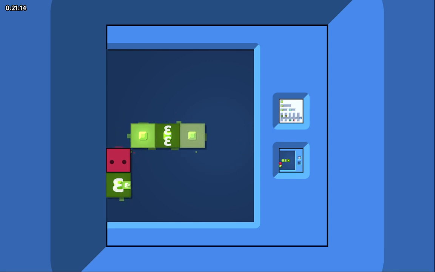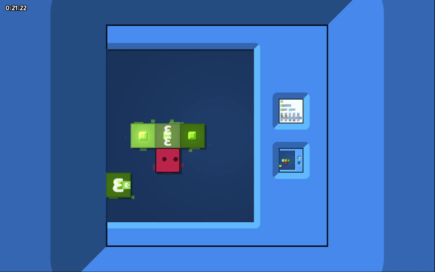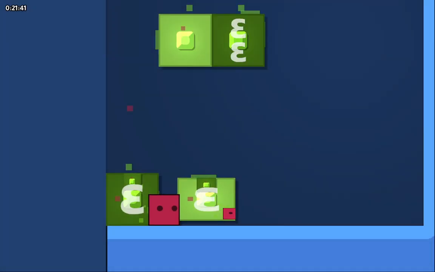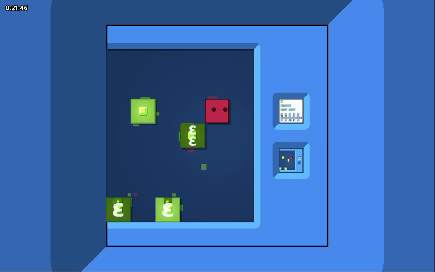We don't need blue anymore, but unfortunately some things will get stuck now. We want this green to be at the front and at the back. Which means this needs to get off the wall somehow, right? Or at least one of the Epsilon clones needs to get off the wall. Even then, this is like... I want this at the back, I believe. I want this at the back.